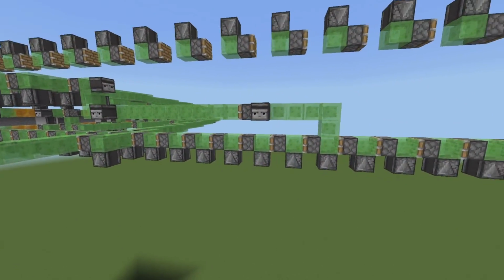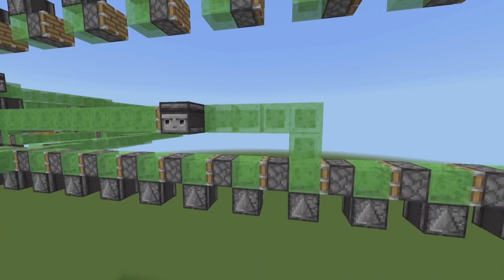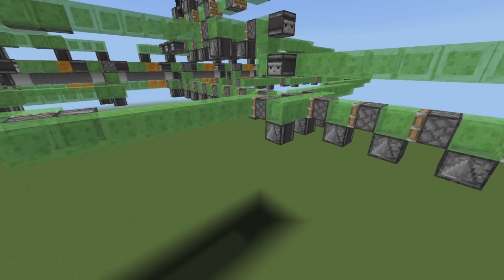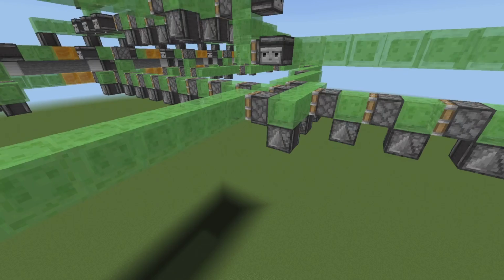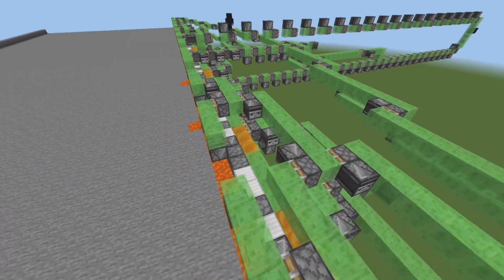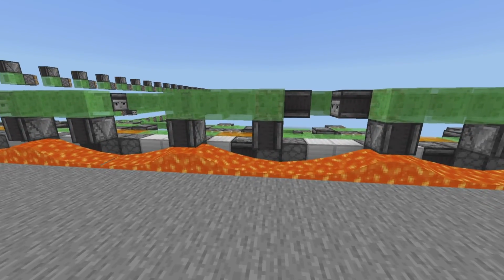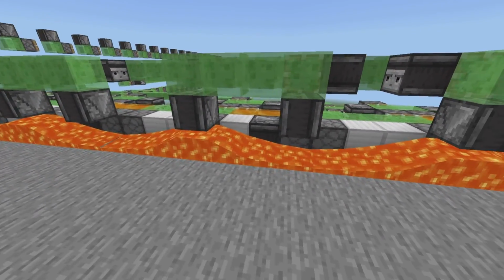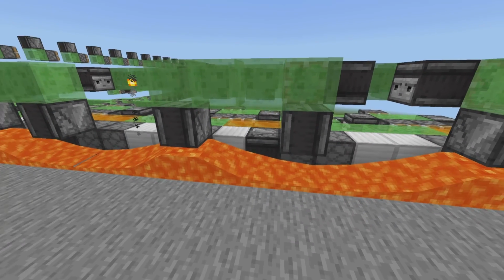So as you can see here, we have a center piece right here. This is the bit that I'm talking about, and as you can see, it's connected way back here versus the bottom section, which is connected way up here. And what that does is it triggers this top circuit, which actually retracts all of the lava and the water. And so it does that first, so that all the lava has time to disappear before it can flow into where the water is going to be and create cobblestone.